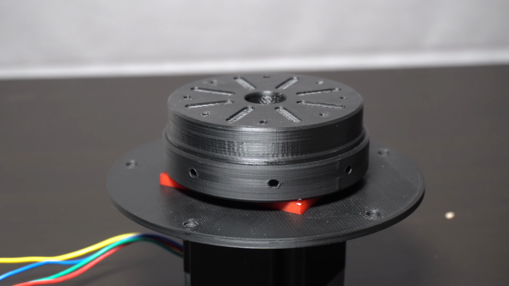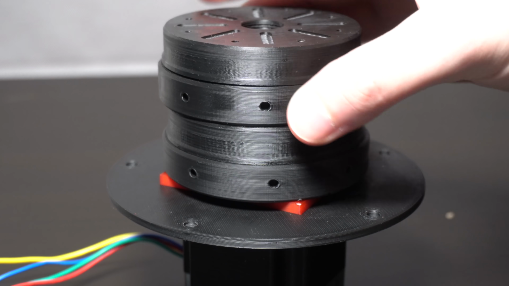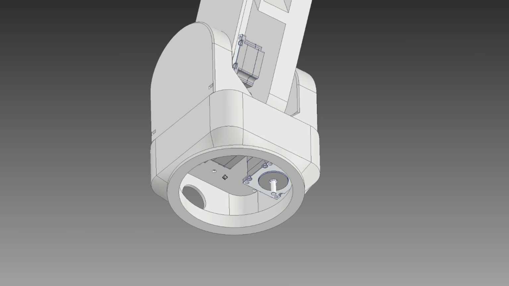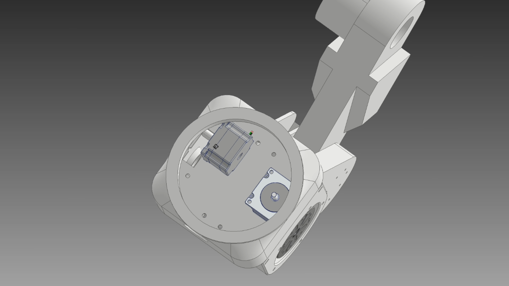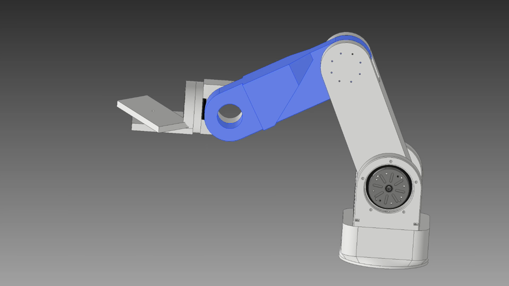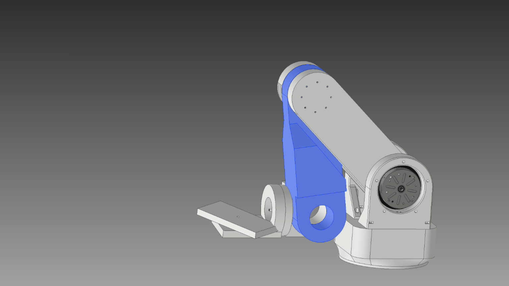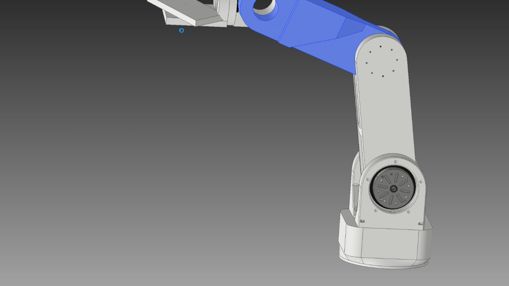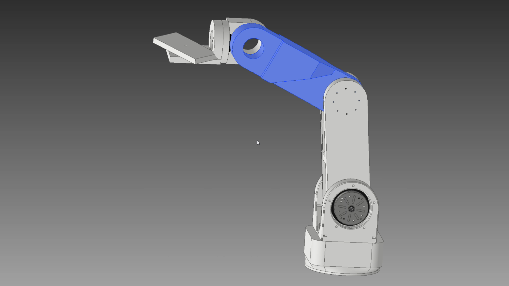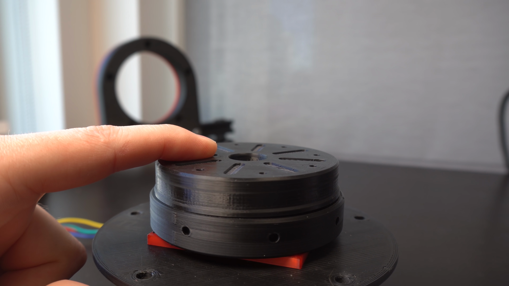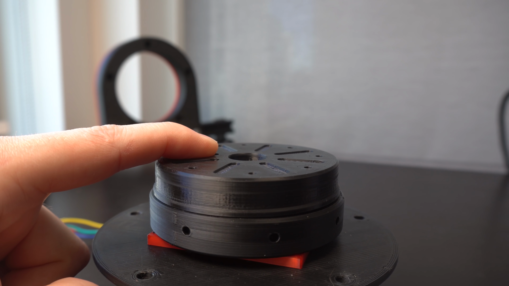So what's next with this project? Well, I'm going to be building up a few more of these gear drives. Then I'm going to be putting a lot more time into CAD working on the arm. It still has a long way to go, but I'm really excited to see just where it's going. I think I should be able to make a very capable arm and hopefully do it all for under $500. But anyway, all of that is for a future video.